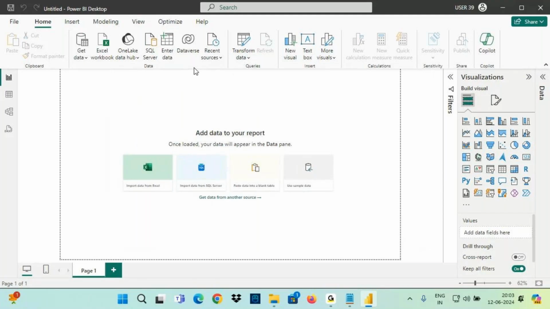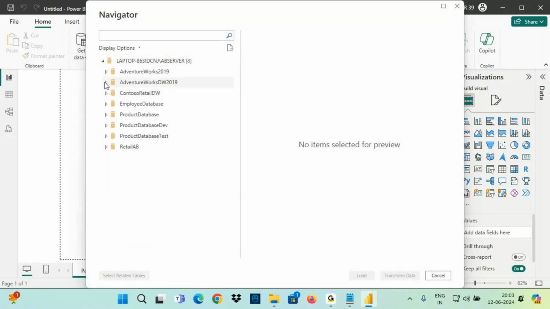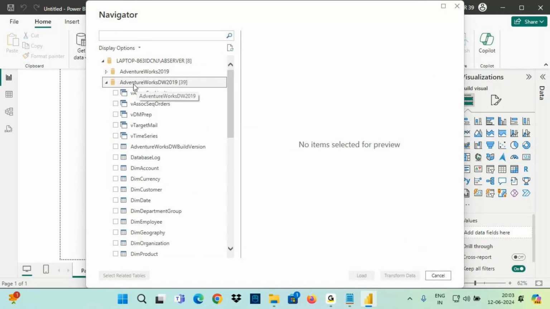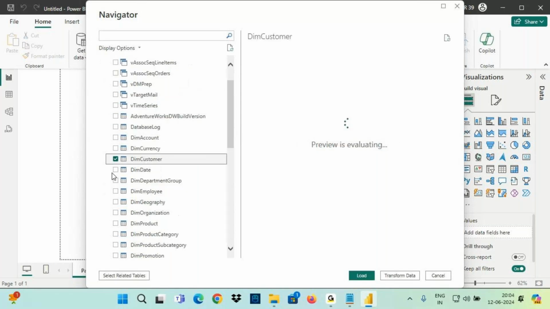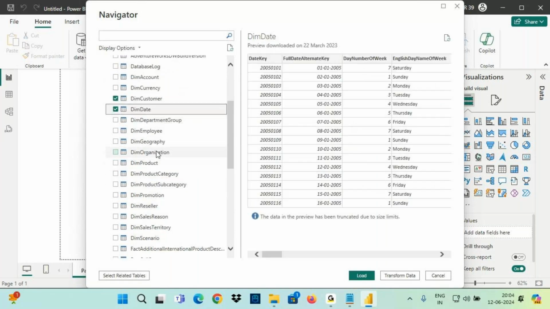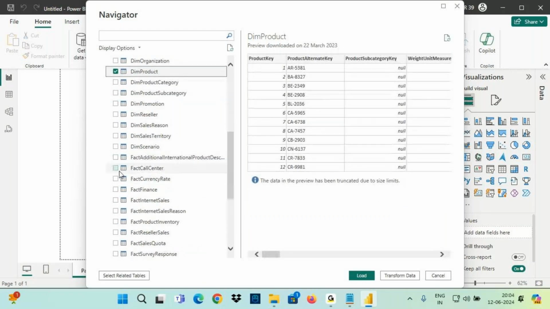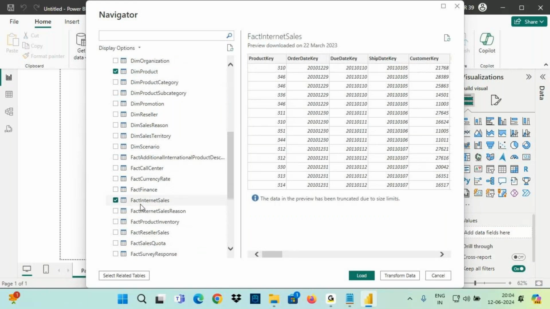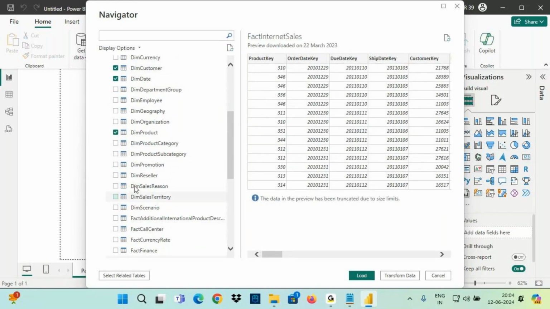Let me open the server. In this, there is a second database, AdventureWorks Data Warehouse. I'll bring a couple of tables. First, I'll bring the dim customer table, dim date table, dim product table, and fact internet sales table. Just 4 tables I selected.